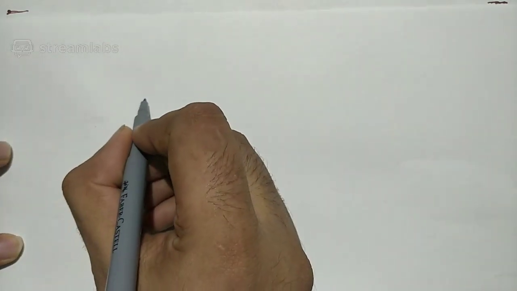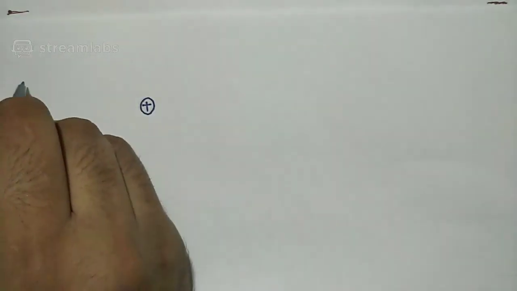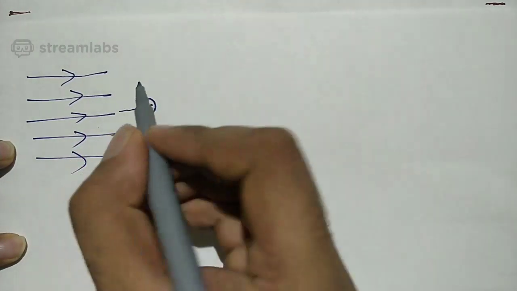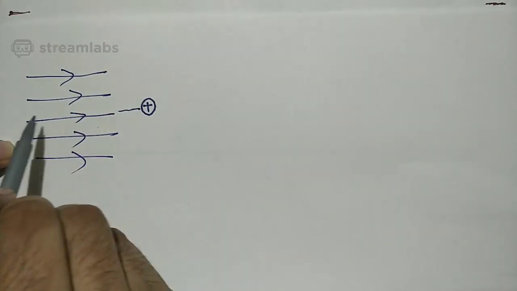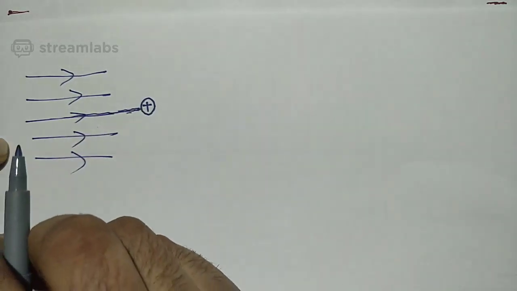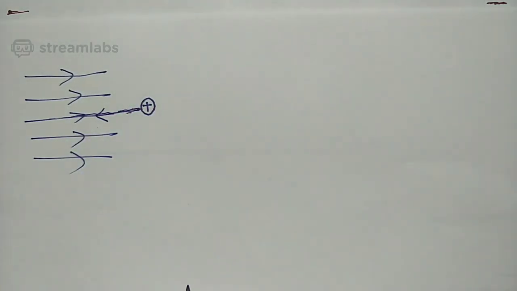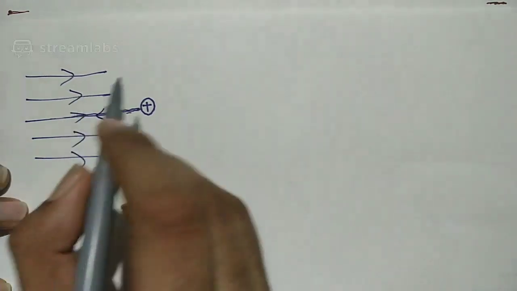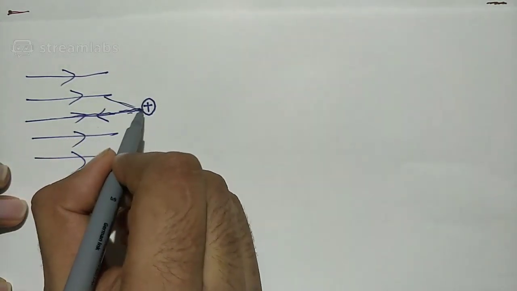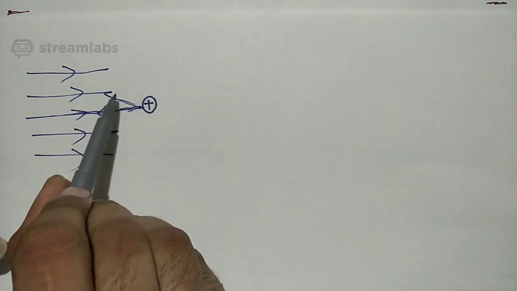So now you see, this is the nucleus, and imagine you bombard a beam of alpha particles. See, initially the alpha particle is moving in this direction. Now it will go to a particular distance, and that is the distance of closest approach, then it will bounce back. Here there is one charge, that is the nucleus, and here is the alpha particle. So this is the separation between them. In the definition of Coulomb's law, you have studied the force between two point charges will be along the line joining the two charges. So this is the line of action of force.